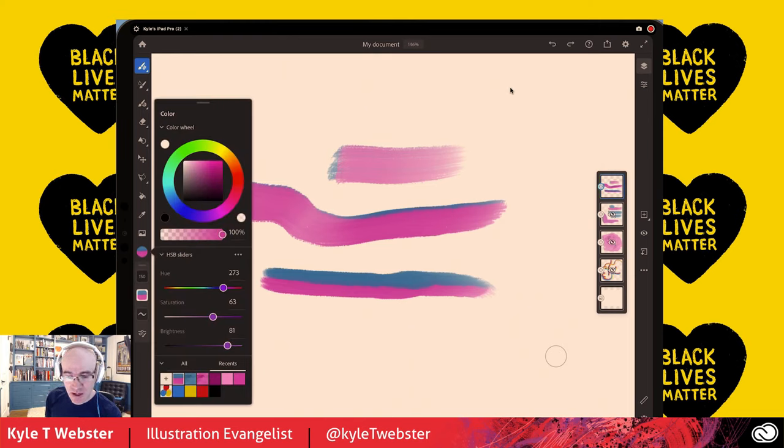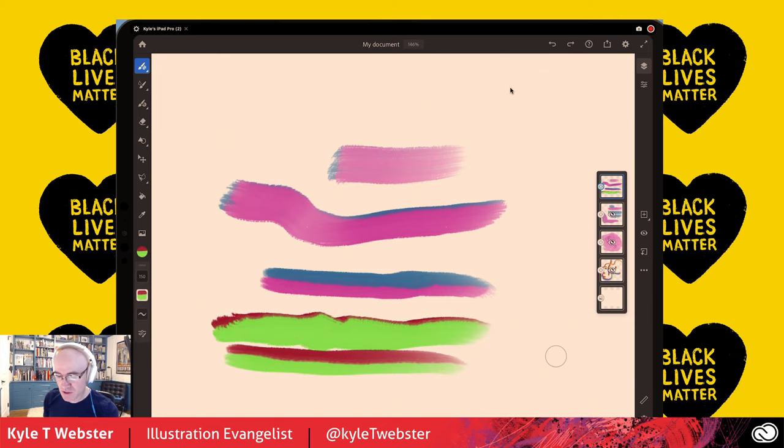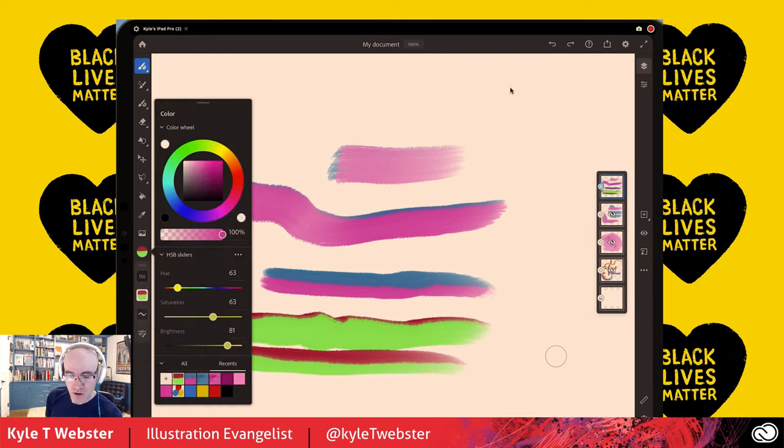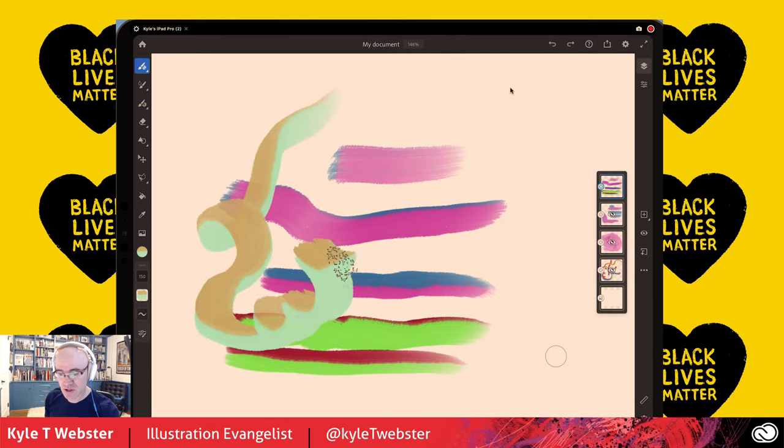Come down here. And I'm going to pop it all the way down to this sort of yellow zone, okay? And now when I paint with it, look at this. So what happened? Well, all I did was adjust the hue. I have the same relationship of saturation and brightness as those other colors before. So I can reduce that saturation, right? Reduce that brightness or increase the brightness. Now look at this, completely different.